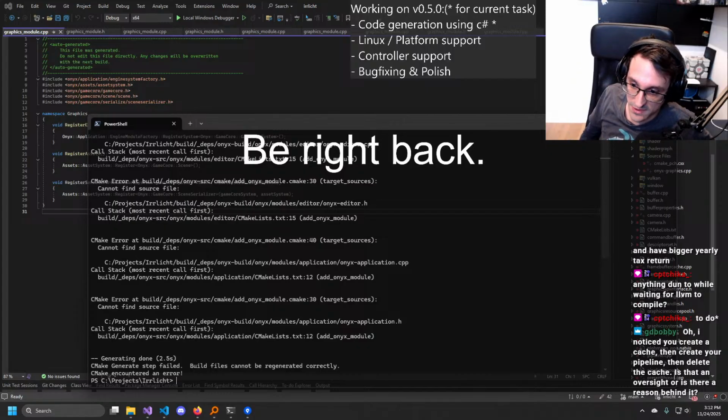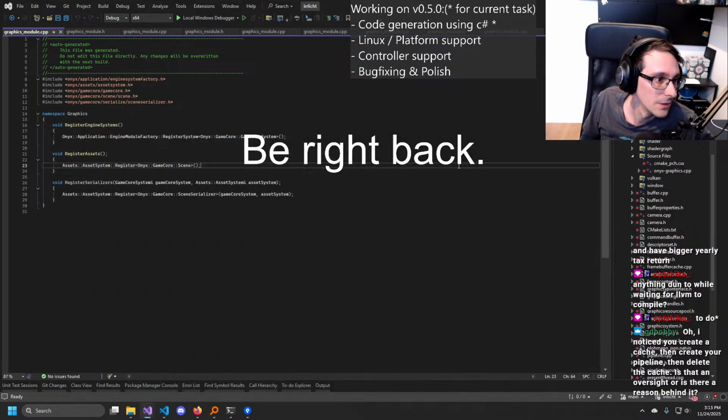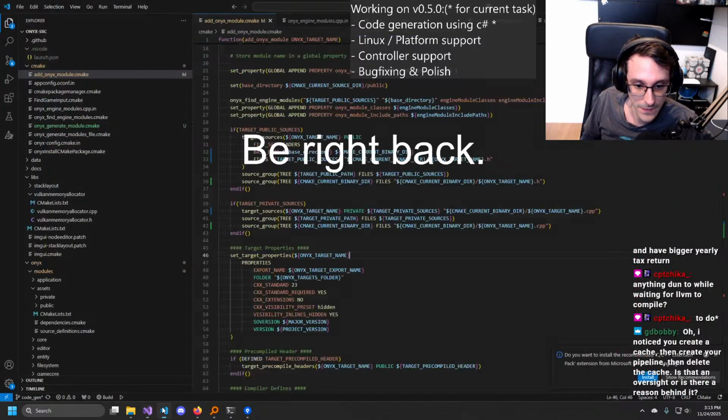The cache. No, it's not an oversight. I just don't use it yet. But you can delete the cache afterwards. You don't need to keep it alive. What you need the cache for is to get the pipeline out, save it to a file, and then when you load again, you could load the file, create a cache, load it from that file into the cache, and then have your pipeline. You don't need to keep the pipeline cache alive, at least as far as I remember. But I might be wrong about that.